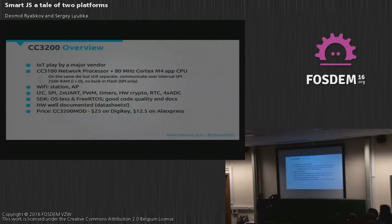What you can buy is a chip itself, but what you usually buy is a module that you plug on your PCB. This one doesn't have an integrated antenna, so you actually have to trace the antenna as well, which is a bit of a pain. But basically, it's $25 on DigiKey and about half that for a kind of non-official alternative module on AliExpress. So that's kind of the industry standard.